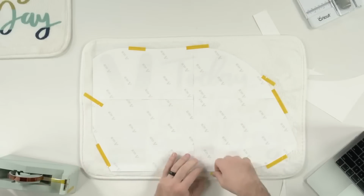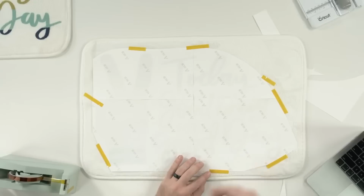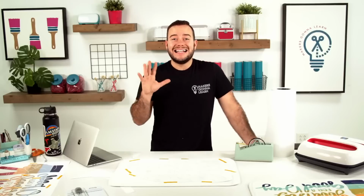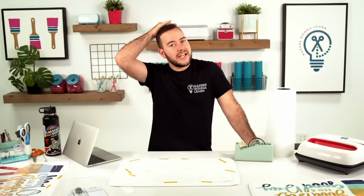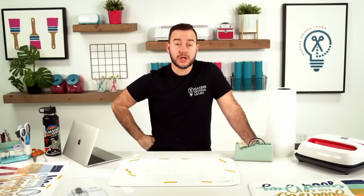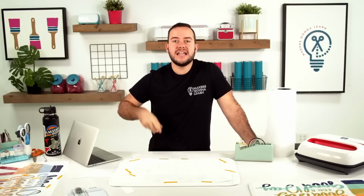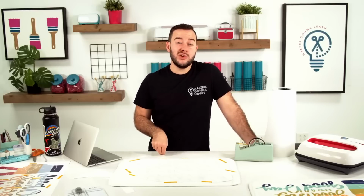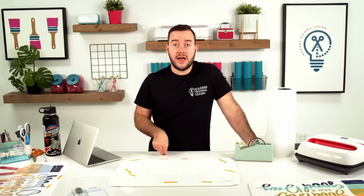The question was what it is and have I tried it. I have tried the sublimation spray. It's not my favorite. There are ways to make it great, but it is additional steps and there's more trial and error for sure: getting it to dry, how many layers, things like that. But it will allow you to sublimate on cotton. We have some really unique workarounds today that you can do to sublimate on cotton.